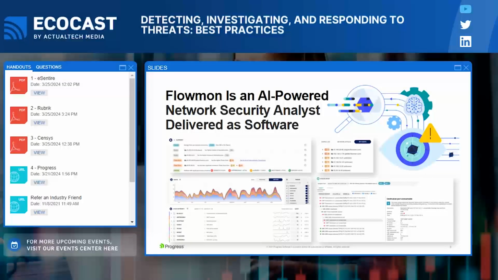Flowmon delivers real-time insights and actionable intelligence, which fundamentally shortens the time to investigate attacks and automate responses to those attacks. Flowmon also delivers full observability into your hybrid and multi-cloud environments to facilitate smooth network operations and fast root cause analysis. These are a few of the wonderful things Flowmon delivers. Yes, there are more, but I can't cover all of them today, unfortunately.